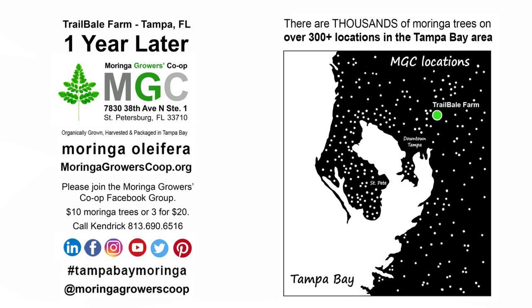And now today there's several farms around the area growing sheep and cattle and goats. And that's what TrailBale does. They also do chickens and pigs. And they have really good prices and pasture-raised, all-natural and organic options available for some of their specialty meats and cuts. Please visit TrailBale Farm for any of your local products.